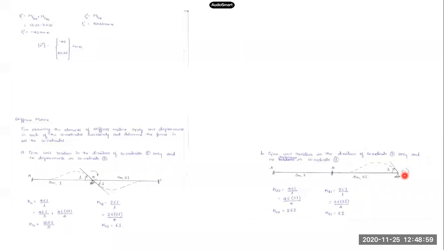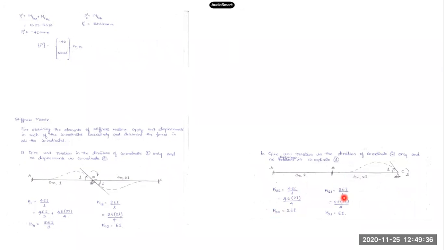So the force required in the second coordinate for giving unit rotation, if you determine that, that will be K22, the stiffness coefficient K22. What does this K22 mean? Force in the second coordinate because of unit rotation given in the second coordinate. So this will be equal to 4EI by L. What are the properties here? It is for member BC. You are rotating member BC about joint C by 1 unit. So 4E into 2I divided by 4. These are the properties for member BC. So K22 comes out to be 2EI.